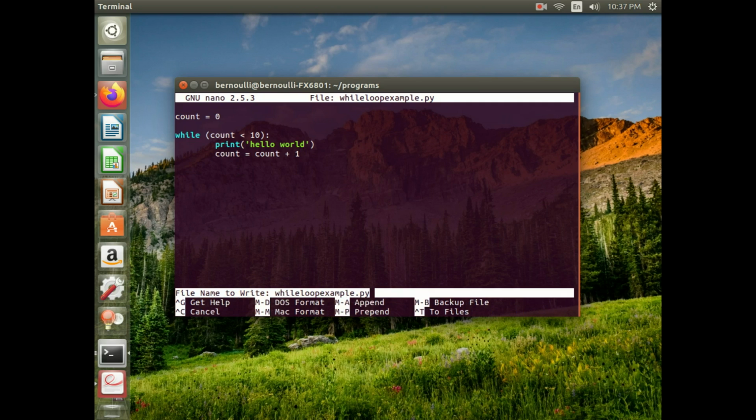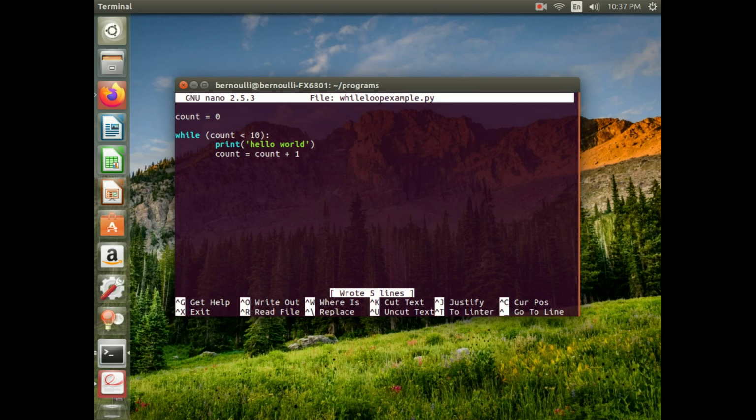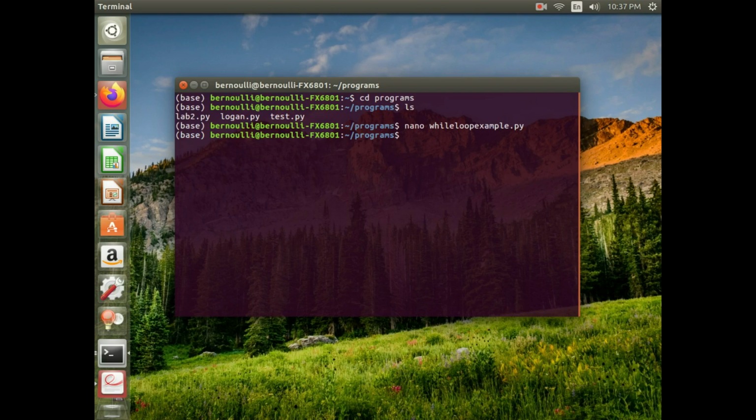So let's save this with Control O and then Control X to exit. And so now we're back out of the program, and now we could execute the program by typing python space, and I'll just type in the first few letters of the program name and press tab.